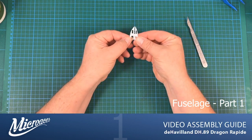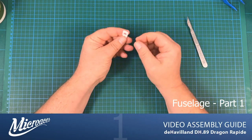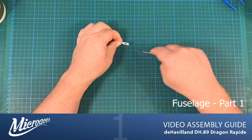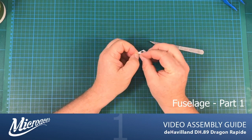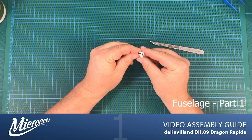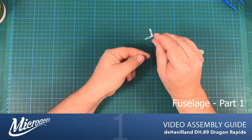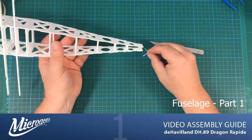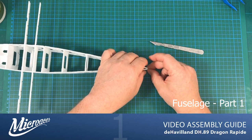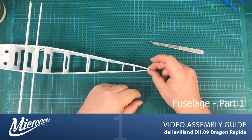Right, let's bring that together like so, and then we want to divide these two parts. So I'm just going to go in there with the knife, slice it through. So these two parts should now splay open like so. So what we now do, as this is the hinge, this actually now sits just here at the tail and brings the two halves of the fuselage sides together.